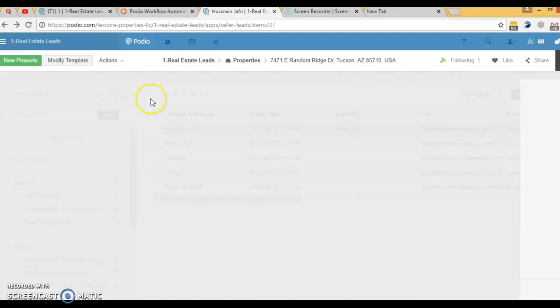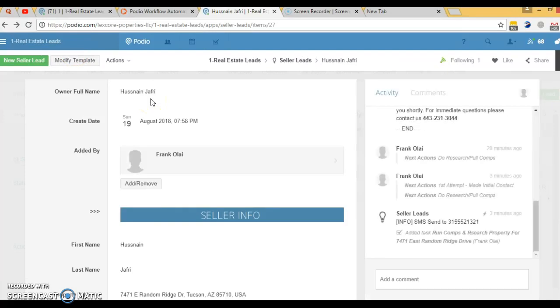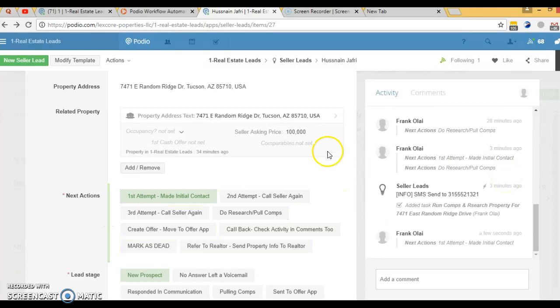So now let's discuss the other scenario, which is if I call you and the call doesn't connect and it goes to a voicemail. Let's suppose that this is still a new prospect and we're not running any comms on it. So I give you a call again and this time it goes to a voicemail. Then what do I do? In that case, I call you, leave a voicemail with my callback number, and then simply hang up and switch from the first attempt to the second attempt.